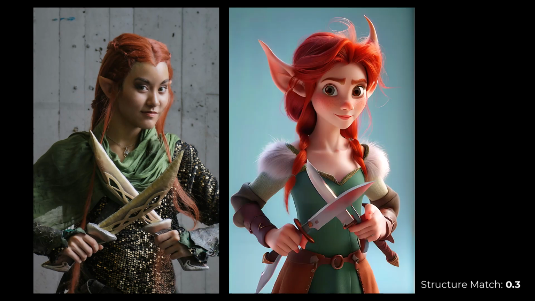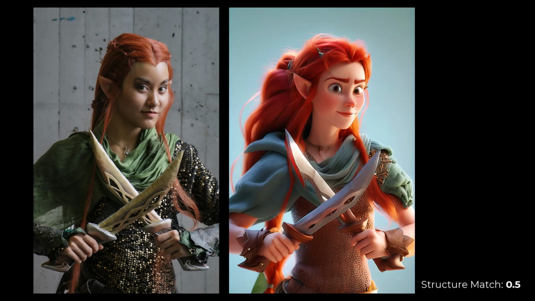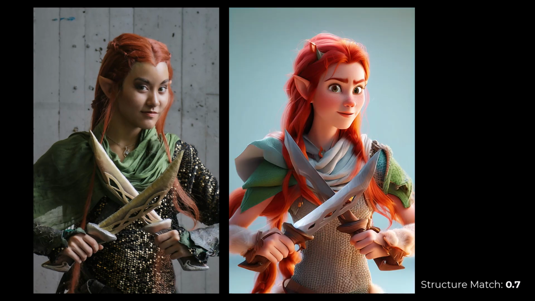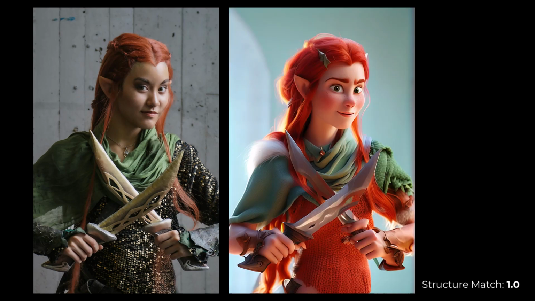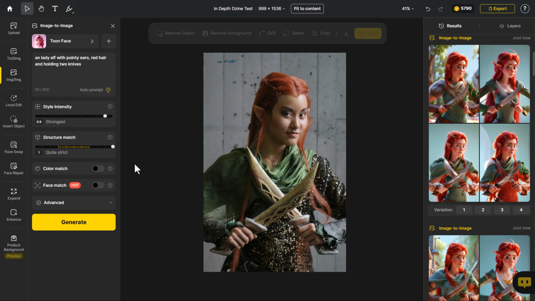But then you move up to 0.3 and it's much closer. And as we keep going, it gets closer and closer to the original image, especially up to 0.7, which is pretty high. It's starting to look almost the same. But when we go up to that full structure strength, it's pretty much spot on, too close and not really in line with the style as much. But I also want to demonstrate that now you have two sliders that you can essentially play with.